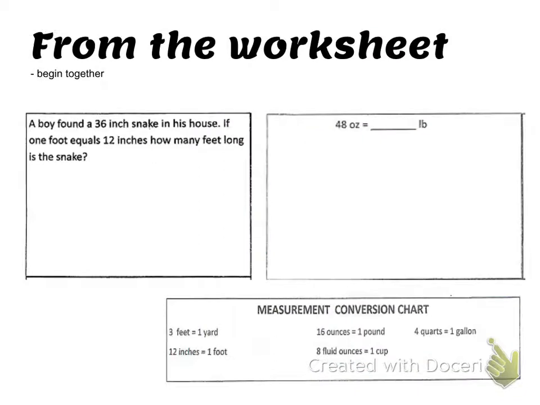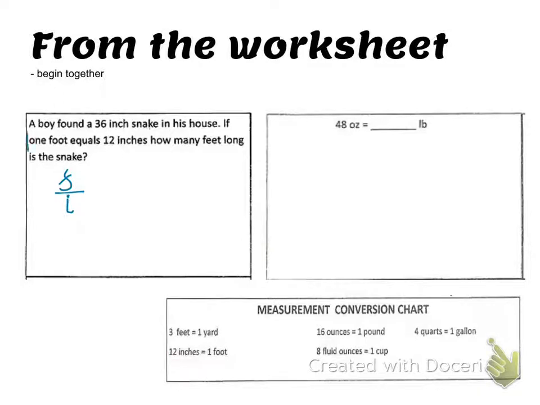All right, we're going to go ahead and work these two together because I want you to see the work that I want to see on your paper when you're doing these. So look at this one about the boy and his 36-inch snake. I hate this question because I don't like snakes. All right, so a boy found a 36-inch snake in his house. If 1 foot equals 12 inches, how many feet long is the snake? So let's start with, what are we comparing? Feet to inches. We're comparing feet to inches.